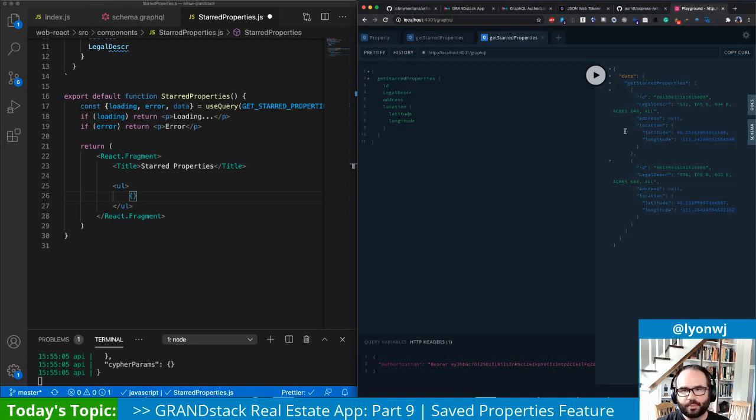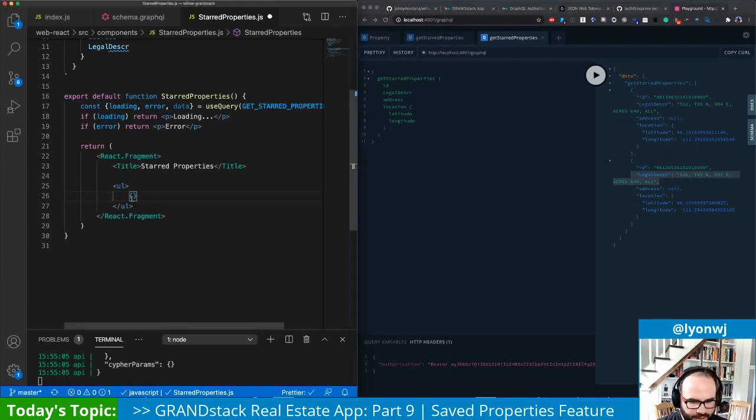So map over data.getStarredProperties. That's going to be an array, and for each entry pull out, since we don't always have an address, maybe just the legal description of the property. Later on, we'll make that a link or something that we can click into and view the property details. But for now, that should be good.